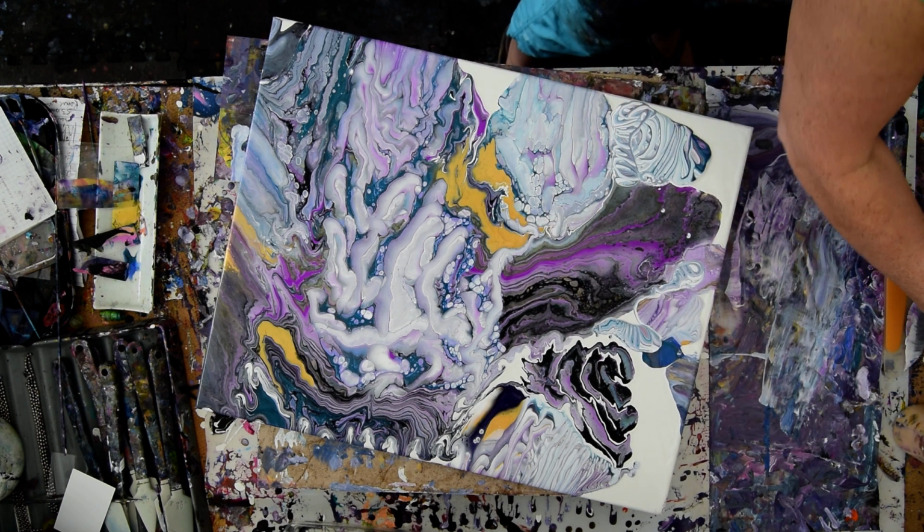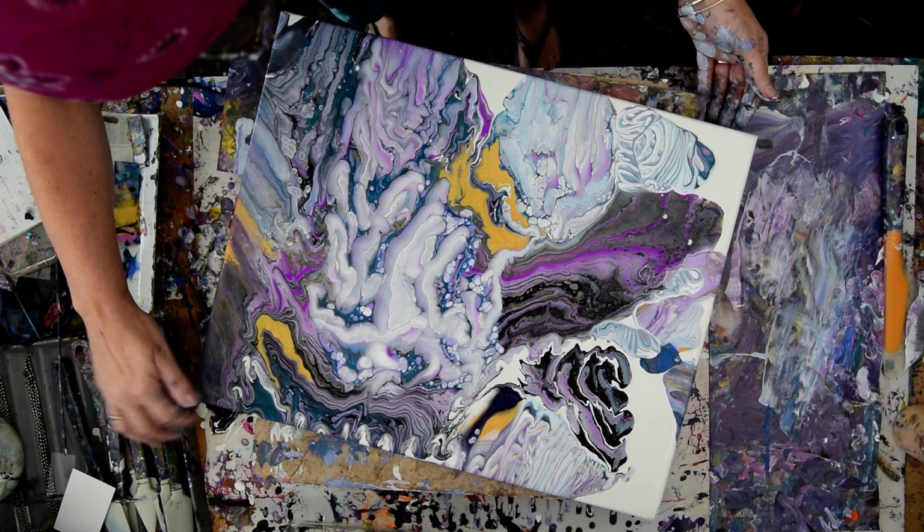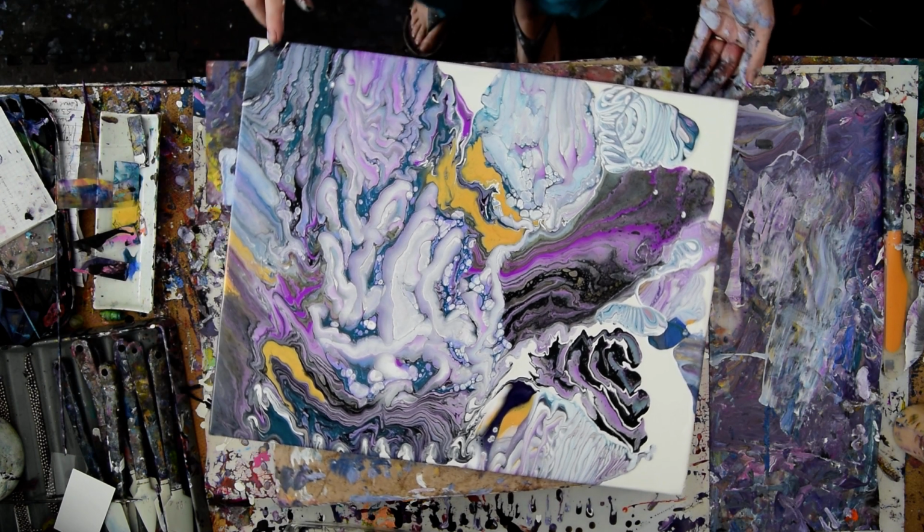Alright, so I've got very little paint left in there, and that's okay with me. The rest of this is just making me happy, floating my boat.